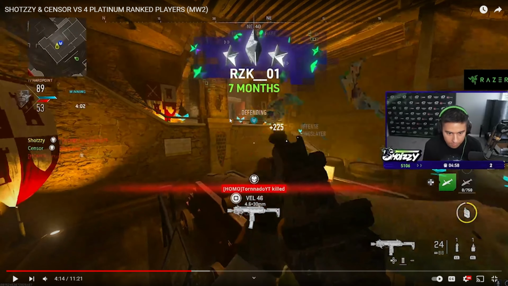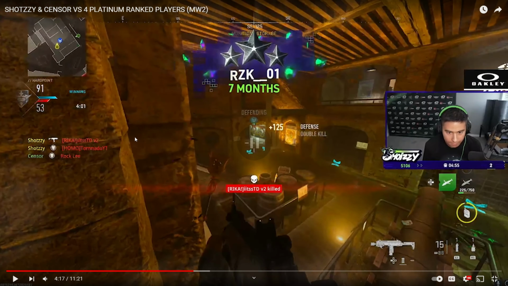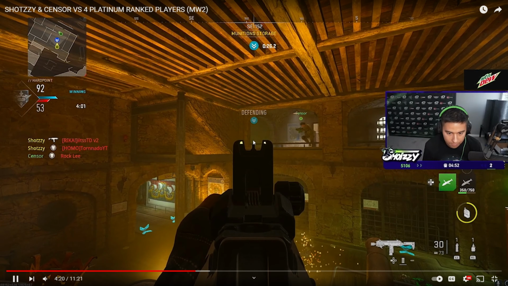As soon as he takes him out, he realizes the left side is the immediate danger because Censor's on the right. Going to jump across the ledge here, watch the hill, get the second guy, turn around straight away, watch the front of the hill. He sees Censor up here, he sees some shooting, he sees this guy. He's going to pre-aim him, he's going to center onto him, gets his kill.